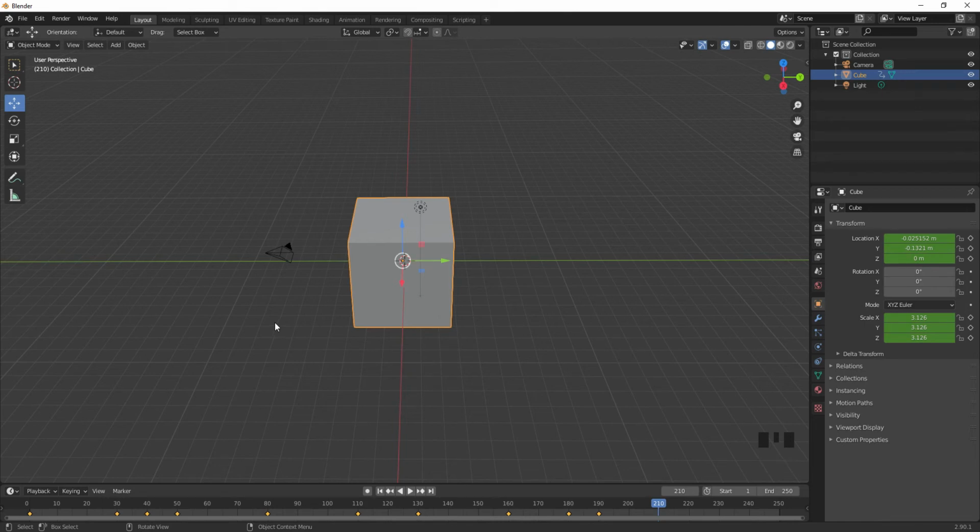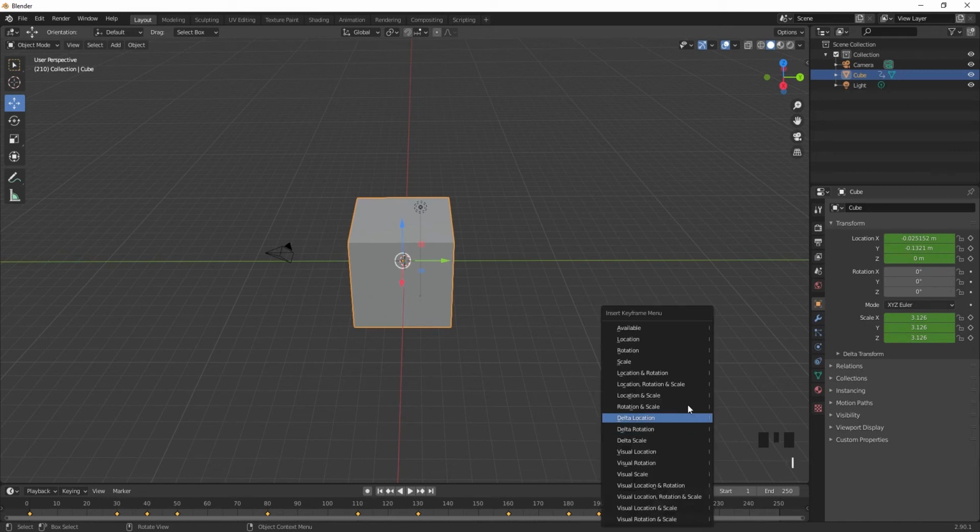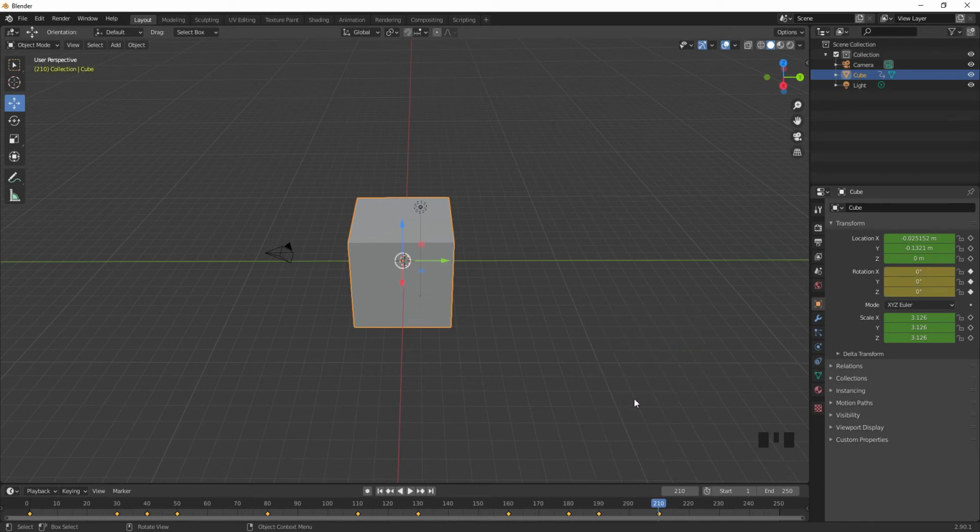Okay, so then once we have that done, we're going to look at its rotation. I'm out of breath for some weird reason. So to do the rotation, all right, we had it pop up like that. I want the water to rest a little bit again. Now we can set the initial rotation point. So press I and hit rotation. So here we are, we have our starting rotation.